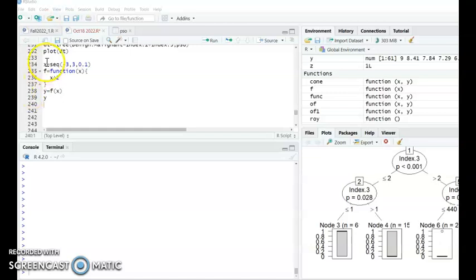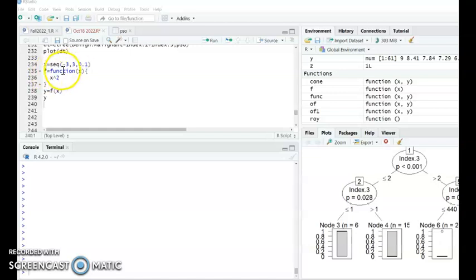Okay, here I want to draw the function that I showed you, y equals x to the power of 2. I'm going to make it between -3 and 3, and I'm going to use a step of 0.1. We talked about these things in the previous session, when you want to create a sequence.